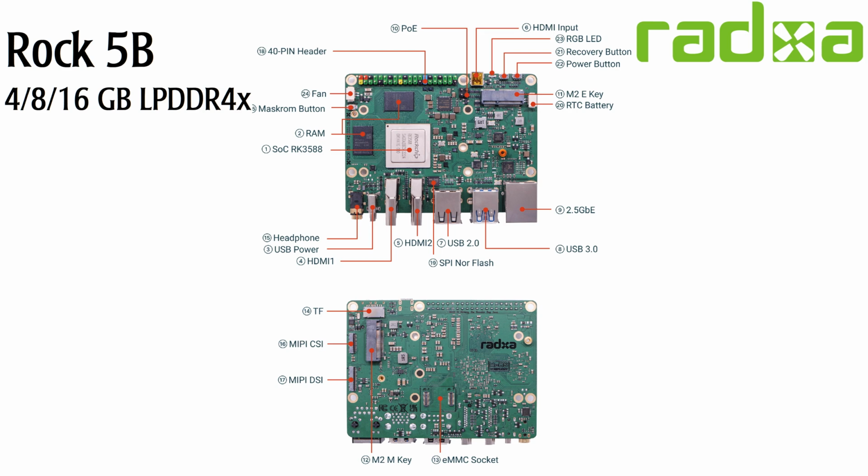Some buttons. M.2 NVMe, small sized. For Wi-Fi for example. Then we have got 2.5 gigabit Ethernet. This is great to have. 2x USB 3. 2x USB 2. SPI flash. 2x full-sized HDMI out. USB-C for power. But this is a problem, so the PD doesn't work well. It is best to have a fixed voltage. So what I am using is a 5V 4A PSU. If you use a lot of devices on it, then a 12V PSU would be preferable.